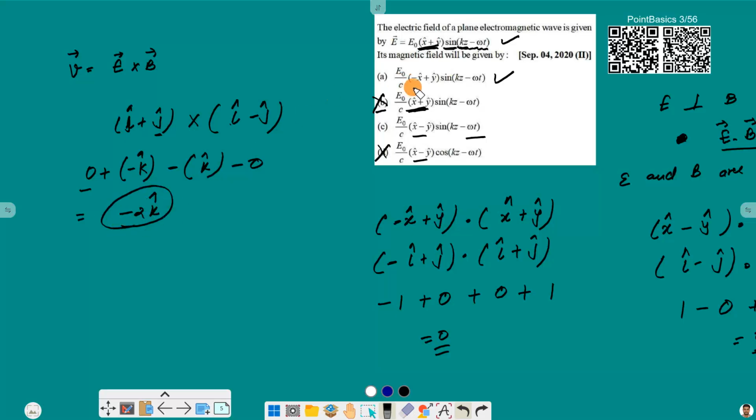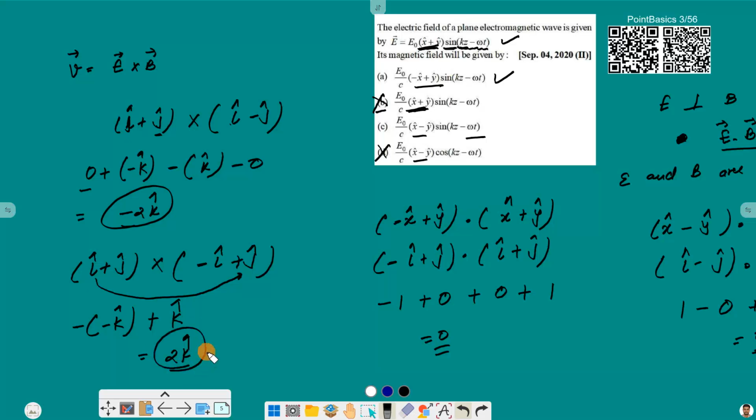And if we take this one, we will get I plus J cross minus I plus J. So again I cross I will be 0, and taking J minus sign as it is, J cross I will give us minus k, and then going with I cross I, that we solved, J cross I. Okay, I cross J, now I cross J will be K, and J cross J will be 0, so this will give us 2k, or we can say in the positive k direction, and that is the required direction for the velocity.